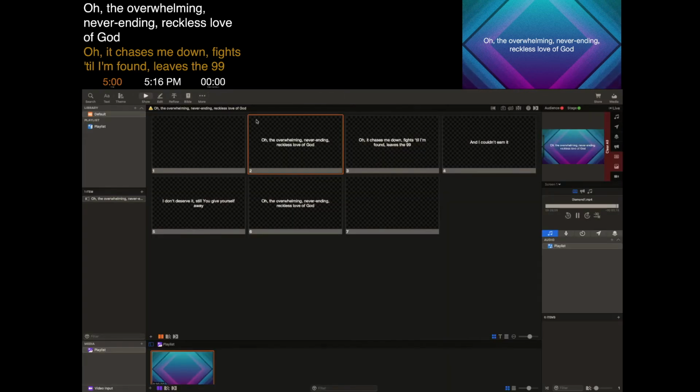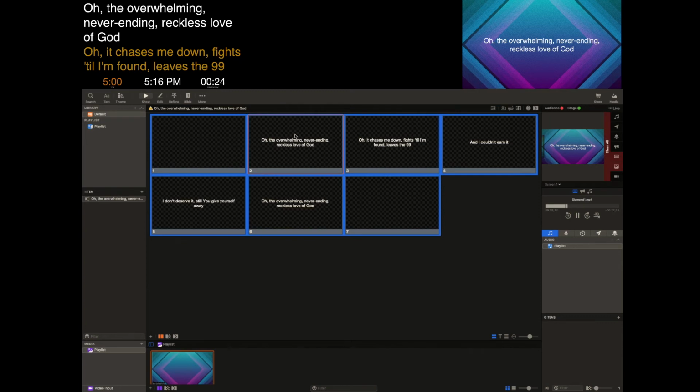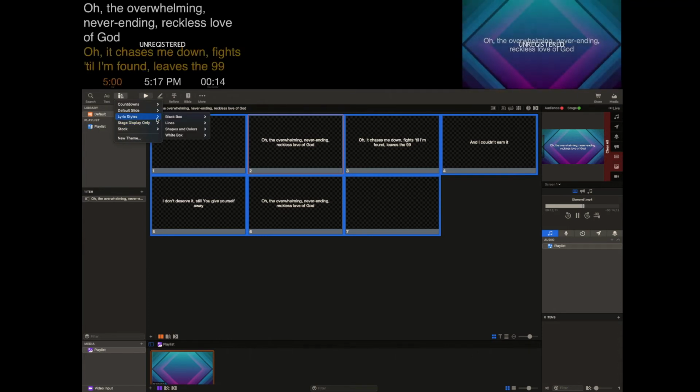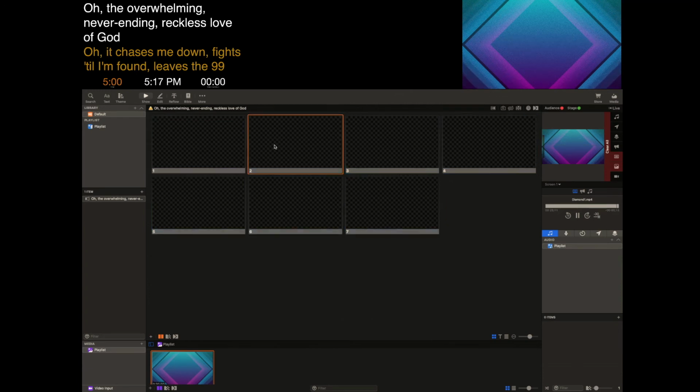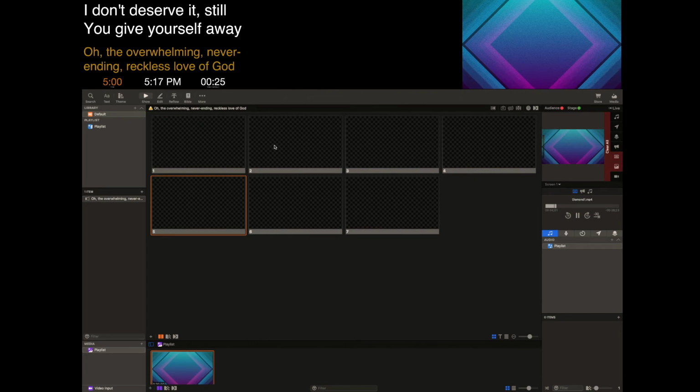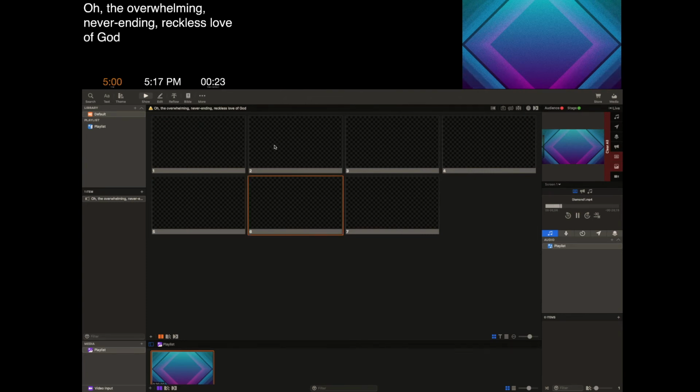Then click Show, or there should be an X on ProPresenter 5 or 6, so click that. Then we're going to highlight all of these slides. Click one slide, hit Command A on Mac or Control A on Windows to select them all, click Theme or Template on the right side, go down to Stage Display Only, and click the template. You could rename this if you want. There you go. As you click on slides, it's not going to put them on your front of house, it's only going to have them on the stage display.